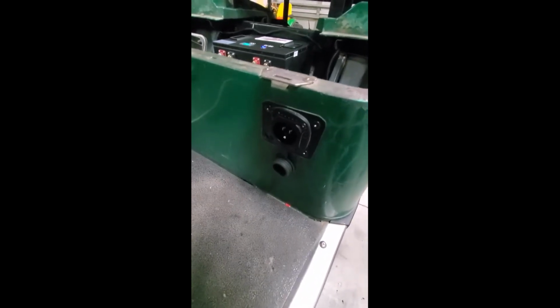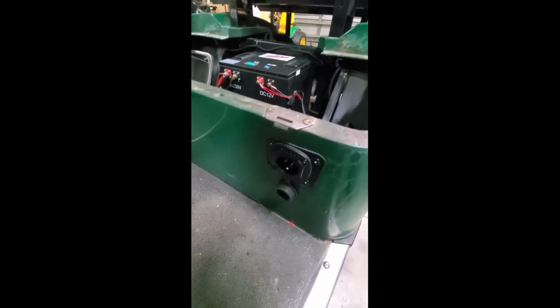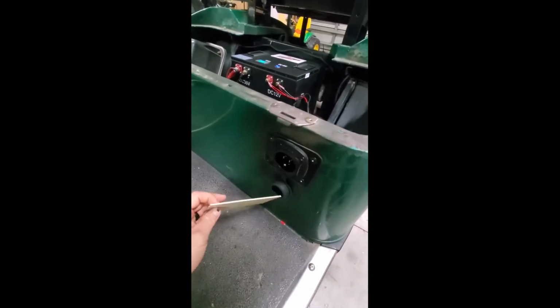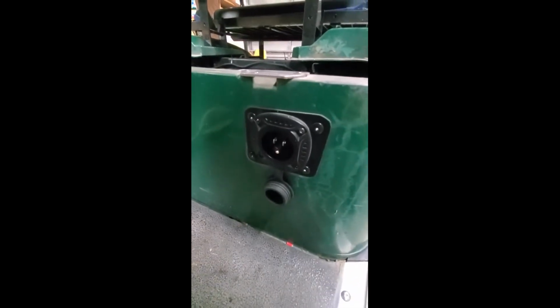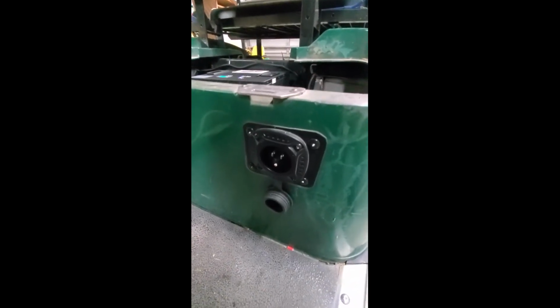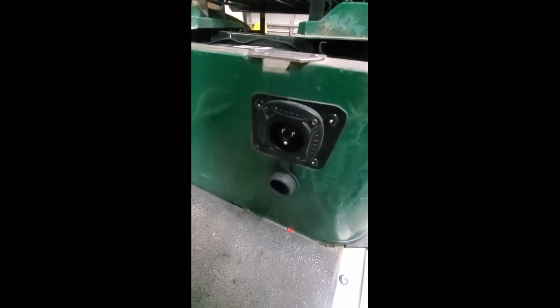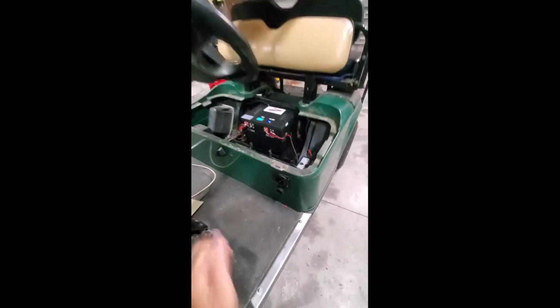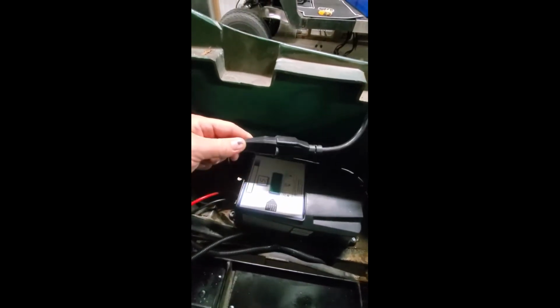So basically what I did is I took a piece of fiberglass, I removed the charger port, and I used a 1/16 piece of fiberglass to cover the existing hole, and then recut it out for the new port, and then just riveted everything in together. Internally, it's just a simple connection, plug and play.